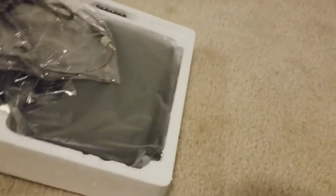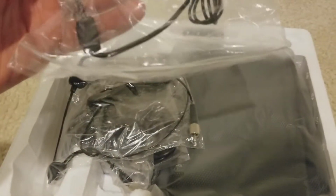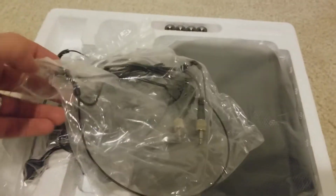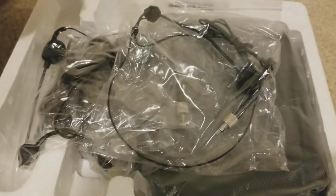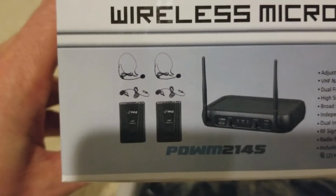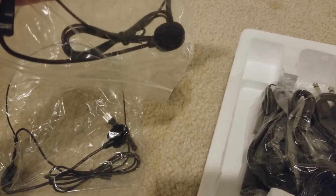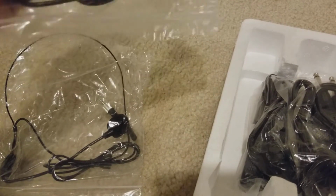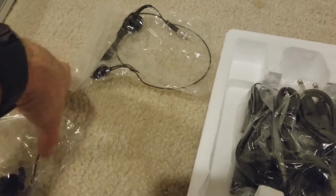Okay, so in the box what you get is a lavalier microphone, it looks like. Well, no, I'm sorry, this one is one that would kind of go over the back of your head. This would sit around your ears. So let's see if we can show that on here. It's kind of like a headset one. You see that right there on the box on the top right, the two top ones. So it comes with one of those that goes around your head. Another one that goes around your head, like with a little boom microphone that goes in front of you, almost like what you would use on a telephone type of thing. So those two.